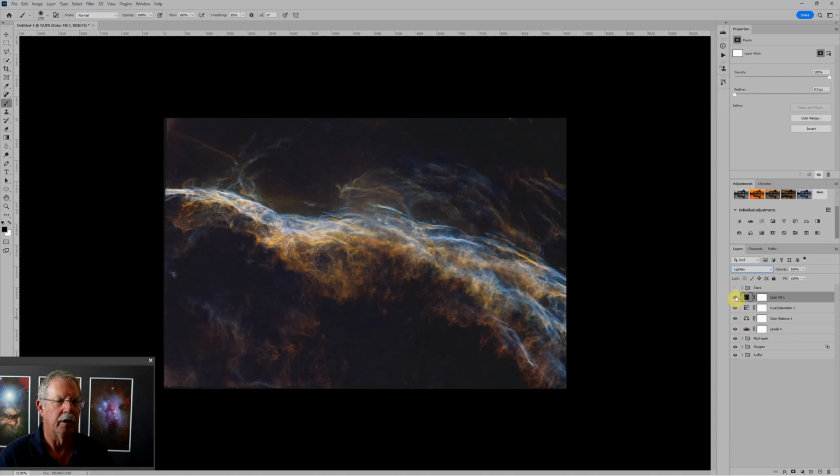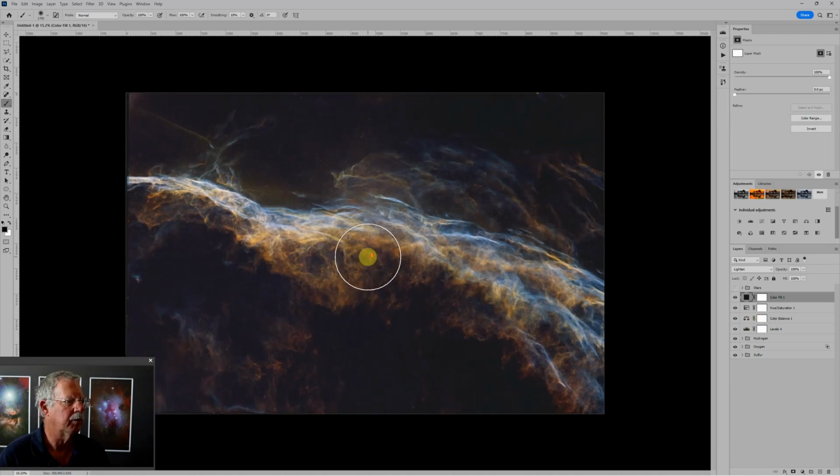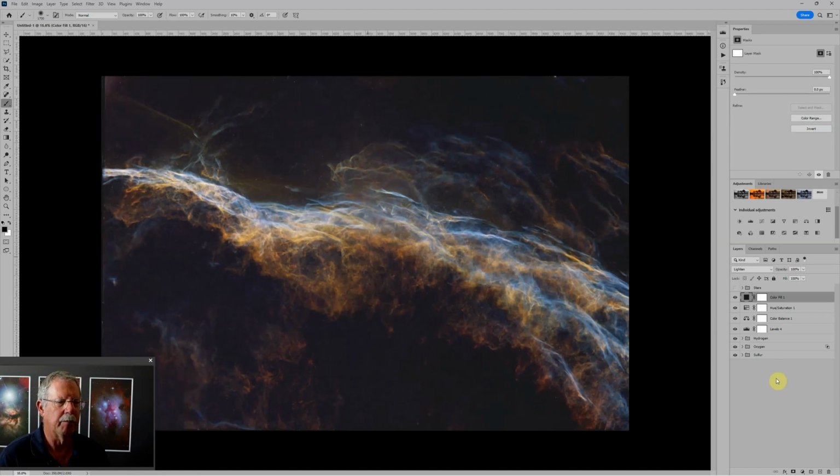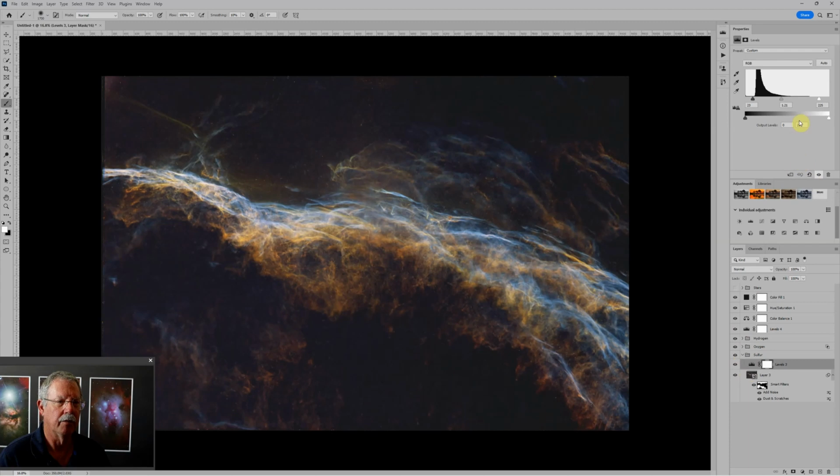Now what this is doing, and you watch some of the area up here, for instance, when I turn this layer on and off, you'll see that it's creating basically a floor or a bottom darkness level, so that nothing will be darker than 17, 17, 17. And it helps smooth out some of these background areas that are really nothing but noise. You could obviously continue tweaking this as much as you want, but that's not a bad place to start. I might throw a little bit more of the red from the sulfur into the image, but not in the background.